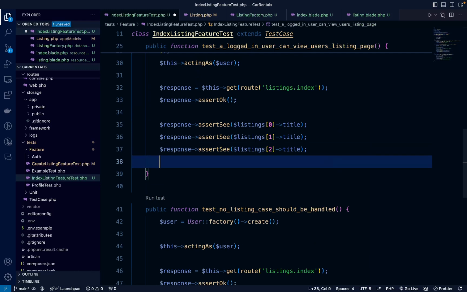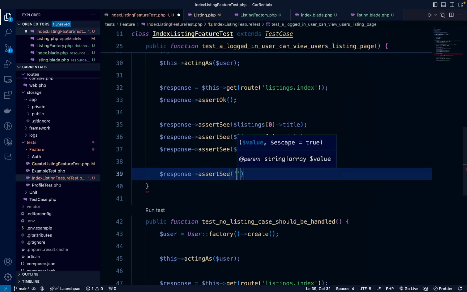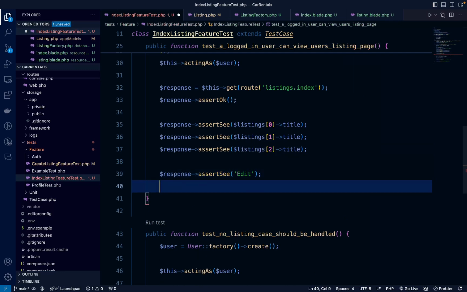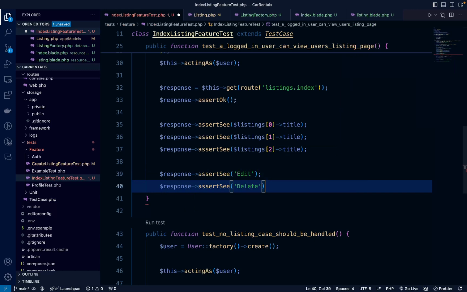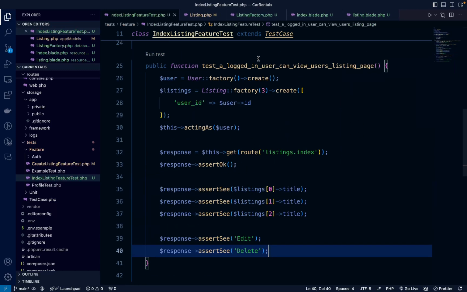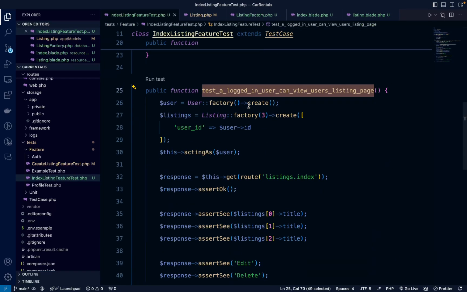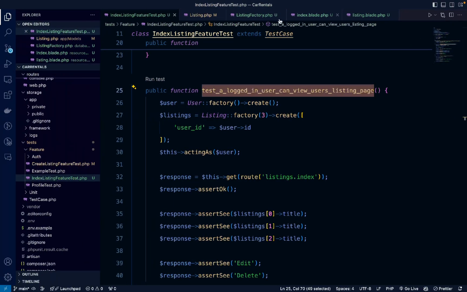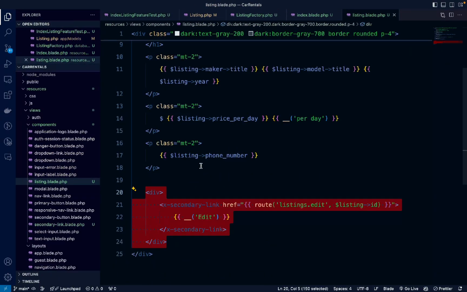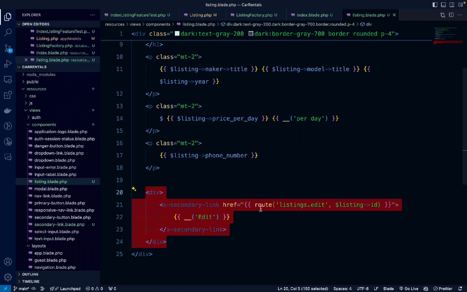So here, say we should assert see the edit, and also see the delete. Okay, so we should see these buttons. And now let's run this. Whoops, no edit. So we're going to go into our listing, add that back, run it, and we should see listings.edit is not defined.